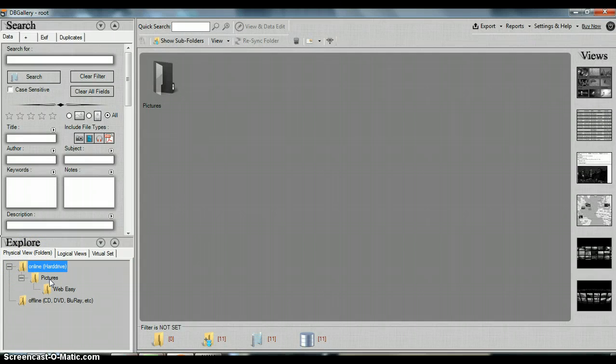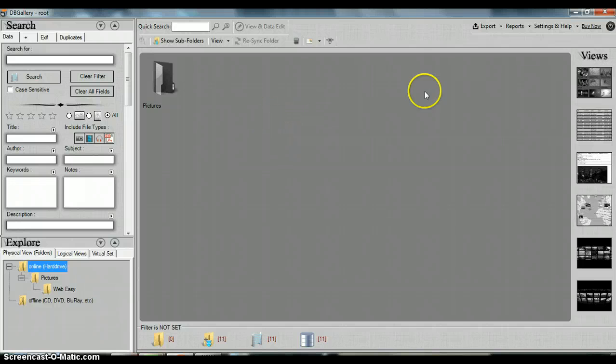And based on how you have your pictures set up in the hierarchy, you can have different folders set up for different pictures that you may have for nature, say field trips, vacation, and you're able to manage all of your pictures in an orderly fashion.